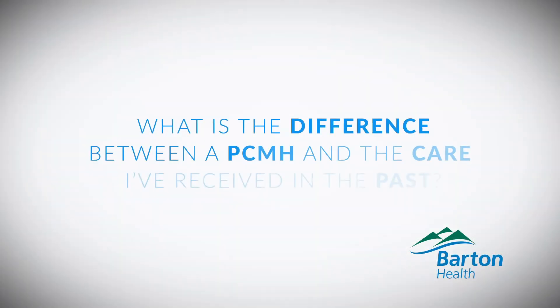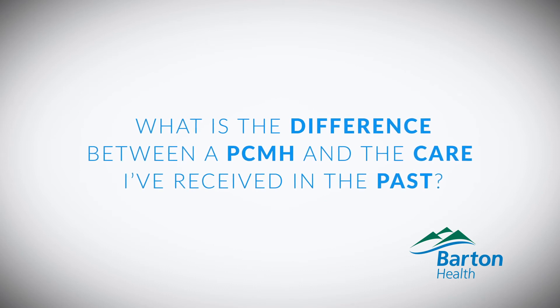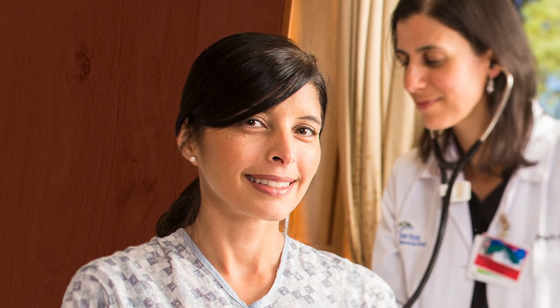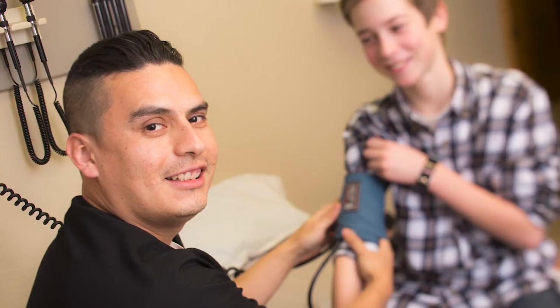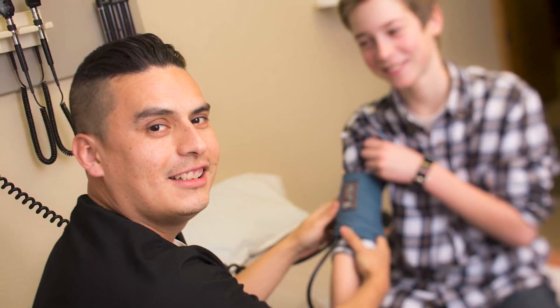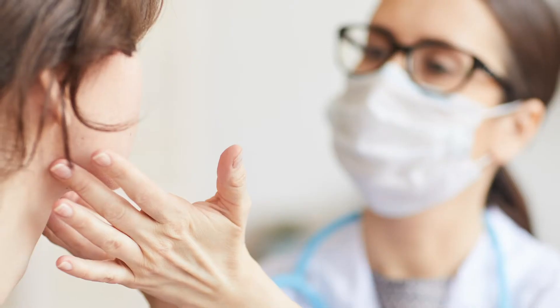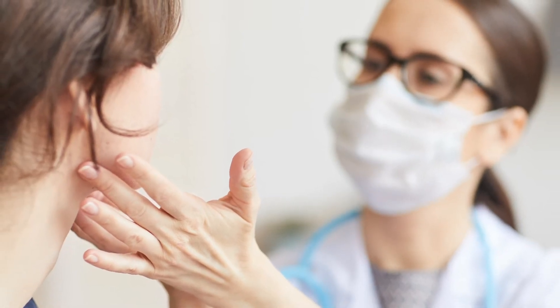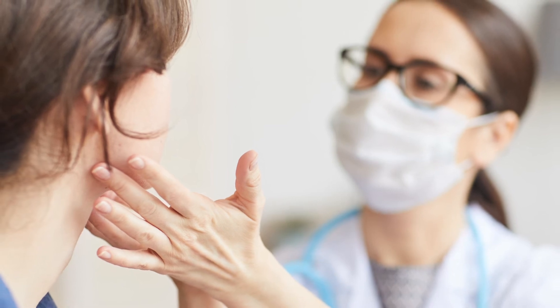So what is the difference between this and the care I've received in the past? A Patient-Centered Medical Home takes the whole patient into account by delivering comprehensive physical and behavioral health care services through a team-based network of providers. The team approach allows meaningful relationships to form with patients, caregivers, and family members, and takes into account the patient's cultural values and preferences, as well as his or her socioeconomic experiences.